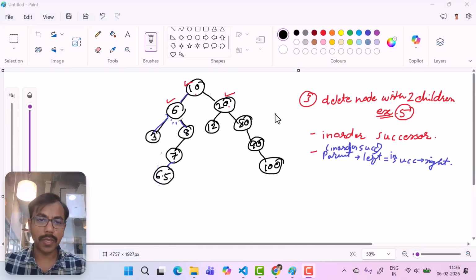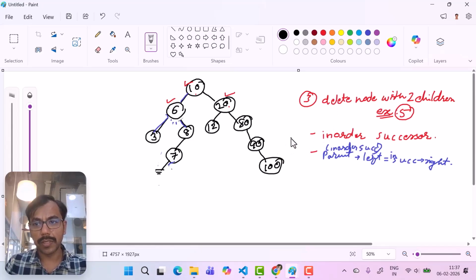This is what our binary search tree will look like after deletion of node 5 if there was a 6.5. But currently 6.5 is not in our tree, so its left will become null. So this is the deletion logic for a node getting deleted with 2 children.